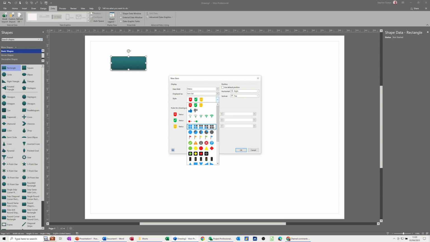Could get away with that one because that could be non-started. That could be complete, and I don't have to use that one. So it's about choosing whichever ones fits what you're doing. And you don't have to fill them all in. So I am going to go for that one I just selected a minute ago. I mean, there's 4 options there. I suppose I could pick that one.